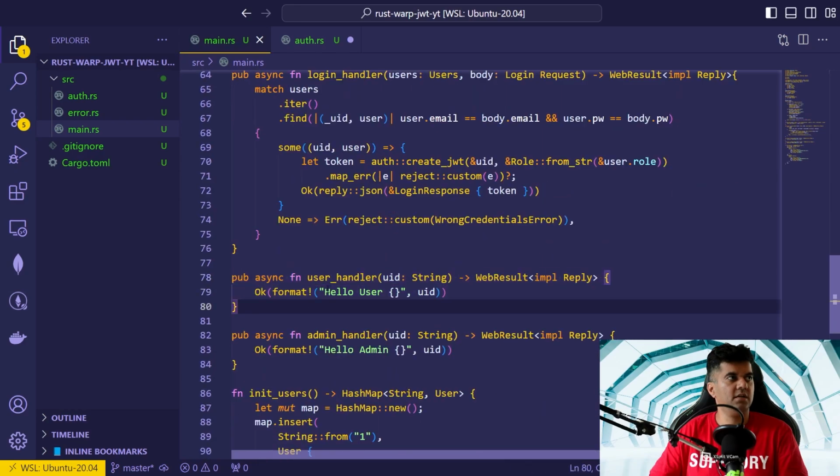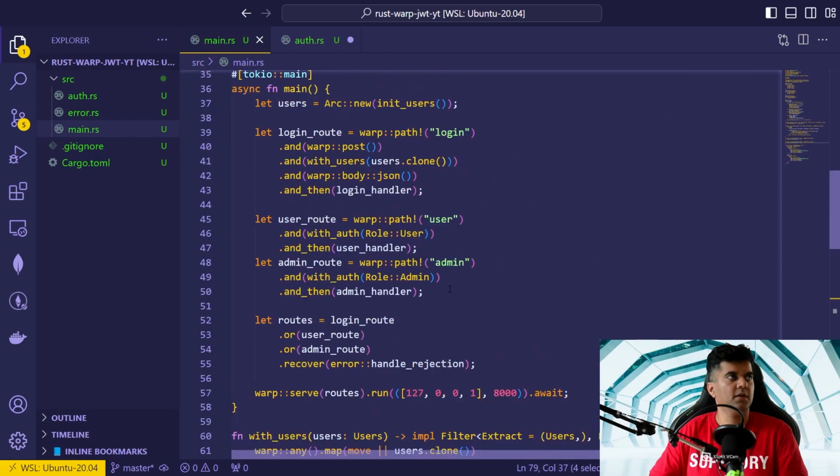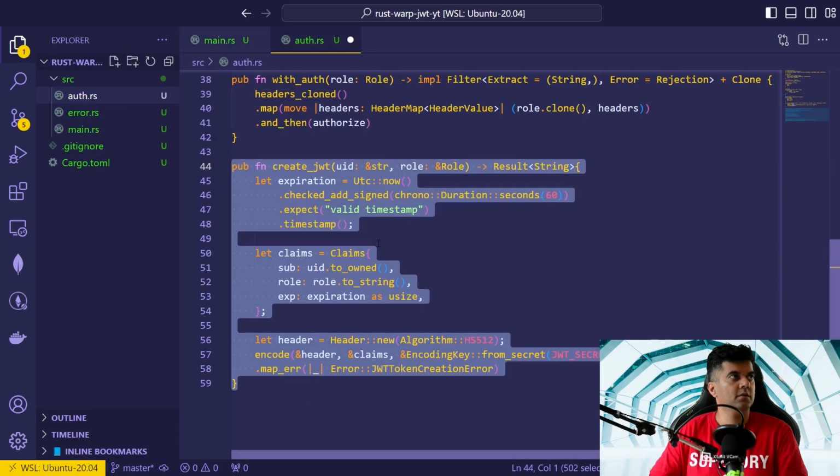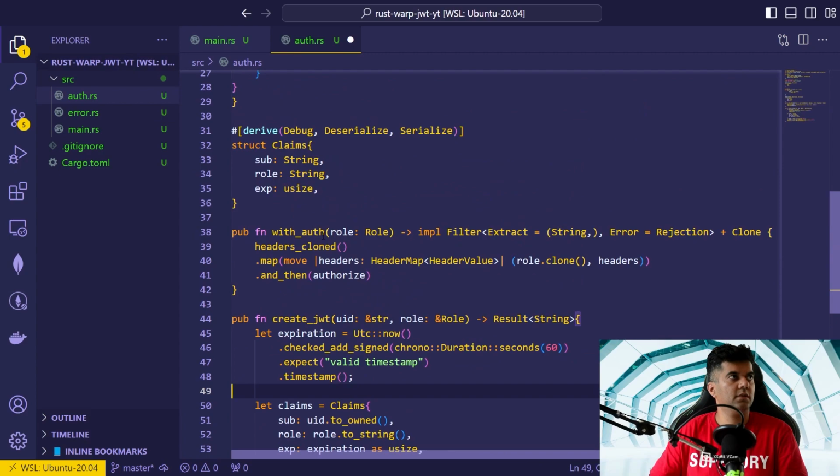It's supposed to send hello user and then the UID. But to be able to reach here, you need to first cross this function called with auth. With auth takes in the role, which is user, and it's going to call the authorize function.